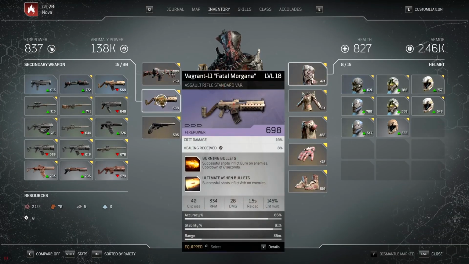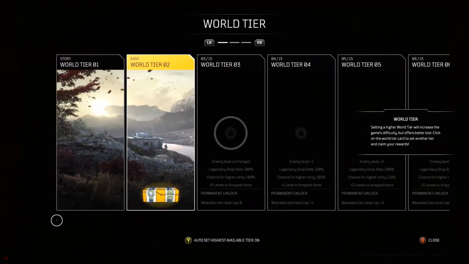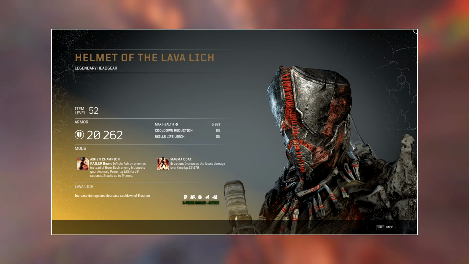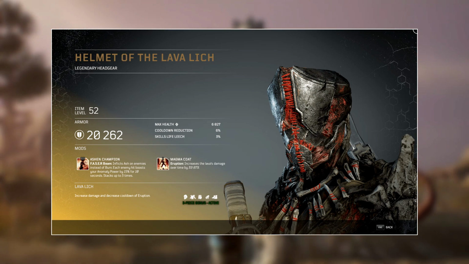Now by looking at a lot of the other tier set bonuses, it's probably going to be a pretty big amount of damage increase and cooldown reduction. So first we have Helmet of the Lava Lich, and the tier 3 for this is Ashen Champion for F.A.S.E.R beam. Inflicts ash on enemies instead of burn.